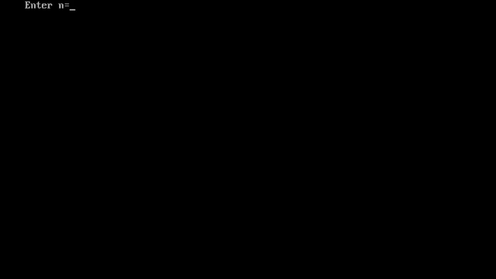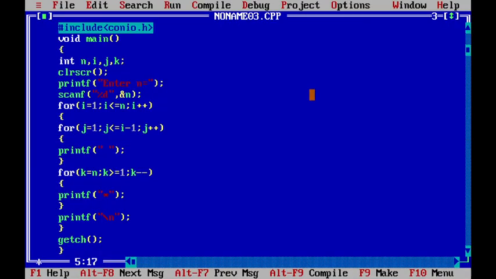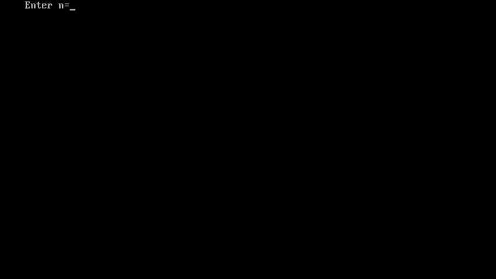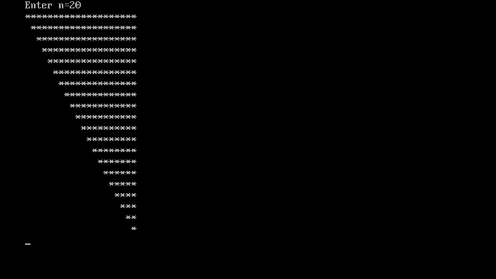If you run it and enter say 5, then 10, you can see this pattern. If we enter 20, you can see this pattern.